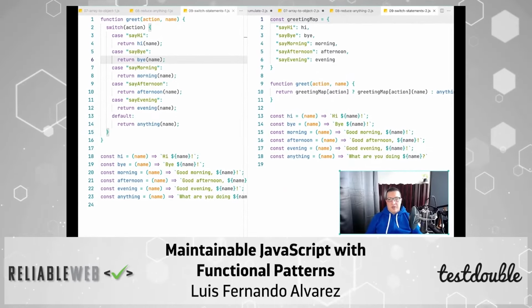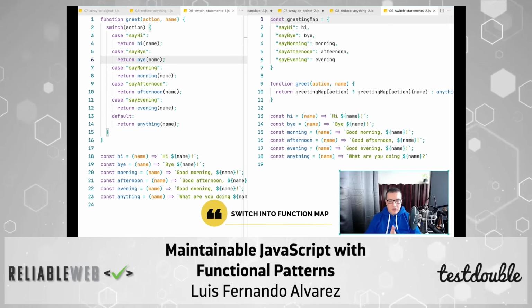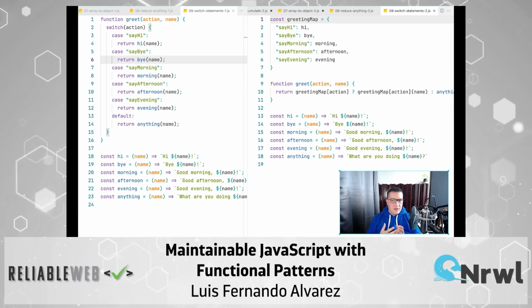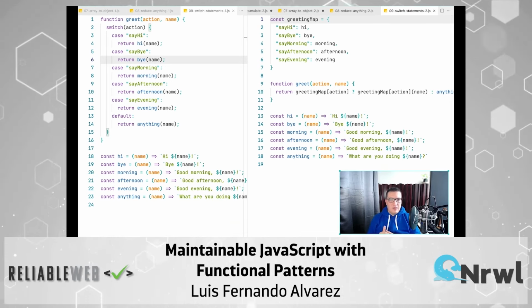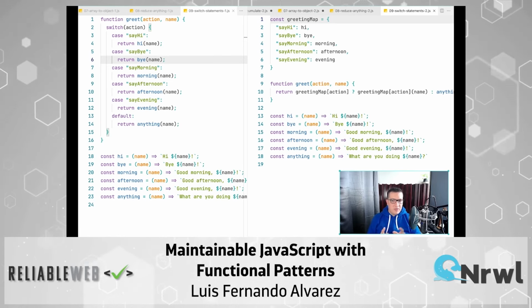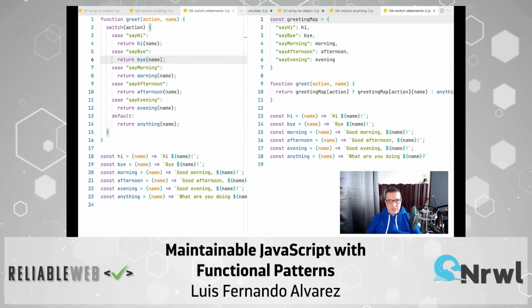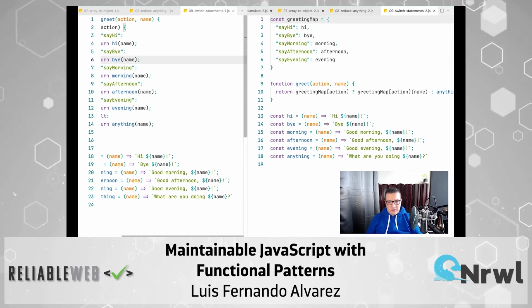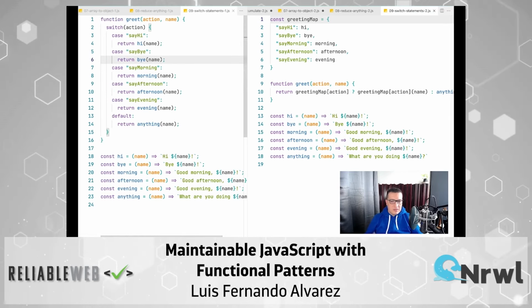And our final example is just a pattern that we see a lot in production code. Let's suppose we have a greet function that receives an action and a name, and you would just greet the person with their name, right? But it depends on the action. The output of the function would be different, and you would have a default case here, right, where you return this anything function with all this text. What are you doing? Because there's not a greeting. That's not a greeting.